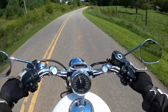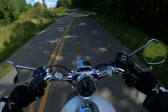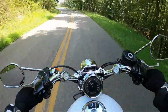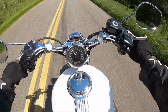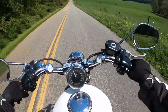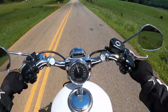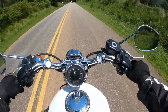But yeah, I live in Virginia, and it's really pretty up here. I live about 2 minutes from the parkway, and ride it mostly. But today I'm headed to a dinner, so I'm going down one of the faster roads. I'm not on it yet. It's the next road after this one.